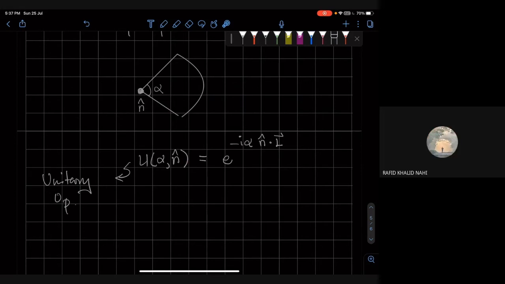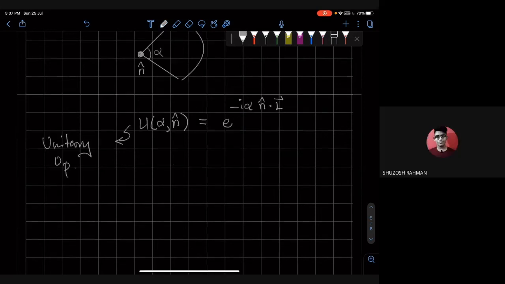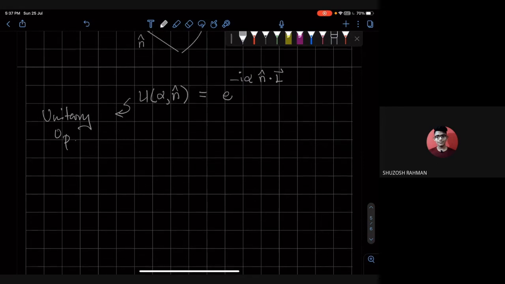Hermitian. Okay. Did others get it? Why this has to be Hermitian for this to be unitary? Yeah, I got it now. Okay. So except for Shujat and Nahi, can someone tell me what unitarity means? What does it mean for an operator to be unitary? If U is a unitary operator, what conditions does it have to satisfy?